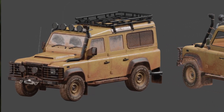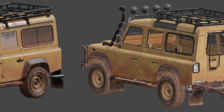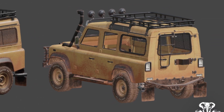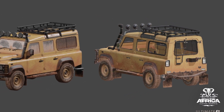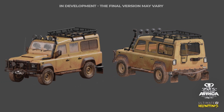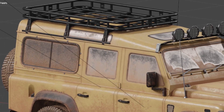Then we got a look at the 4x4, and I've got to say I really do like this. It's obviously a mix between a Toyota Land Cruiser and a Land Rover Defender, but I think they've done a really good job mixing the two. I'm not opposed to the color scheme — the fact that it's a lighter color is really good. I'm not sure if we've got the option of changing vehicle colors. The roof rack I'm curious about — I don't know if it's just aesthetics or if it's actually going to have a purpose.